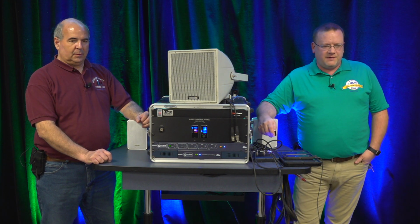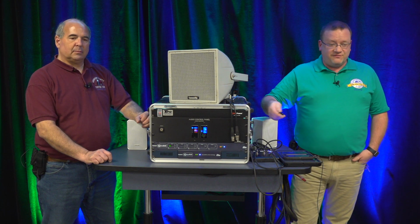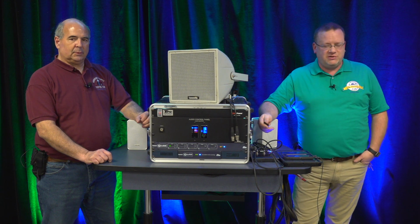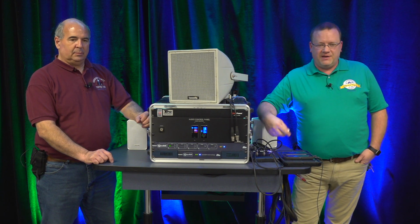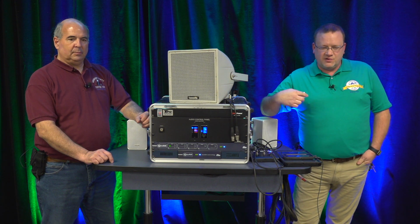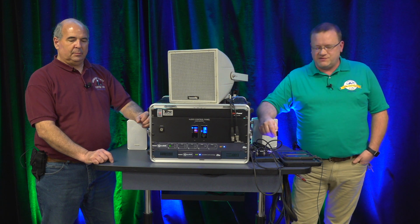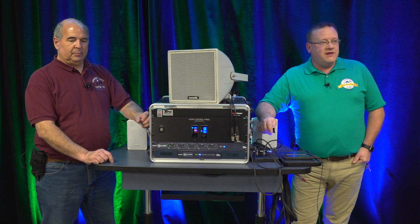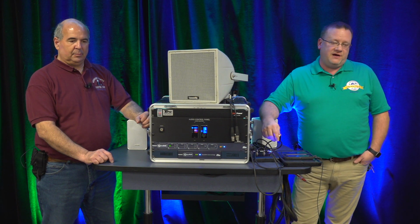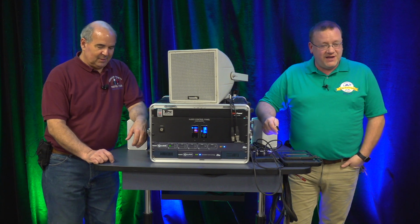I use equipment by a company called Grandstream, and again, Ubiquiti now has a VoIP option that's kind of all consolidated in their package that you could look into, but there are many VoIP and phone service providers. I mentioned before I use Callcentric, and my phone bill went from hundreds of dollars a month to literally 20 to 30 even during call peak times for the fair. And knock on wood, it's all still running very good.